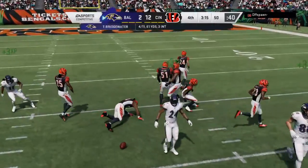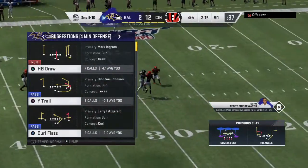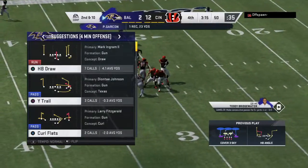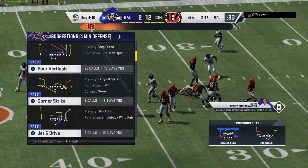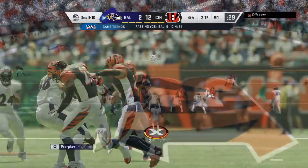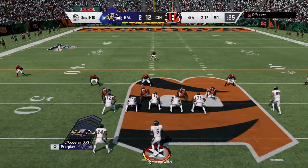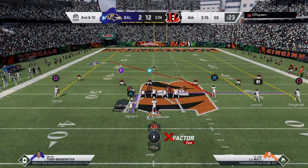The first play of the drive there is incomplete. Well, this at least is the right idea. I think they've got to get the tight end more involved. He had just 1 target in the first half, incomplete. Now incomplete here with the first target of the second half. Yeah, should not stop them at all from going back to him. Find him. Find him. After the incomplete pass, here now is 2nd and 10.